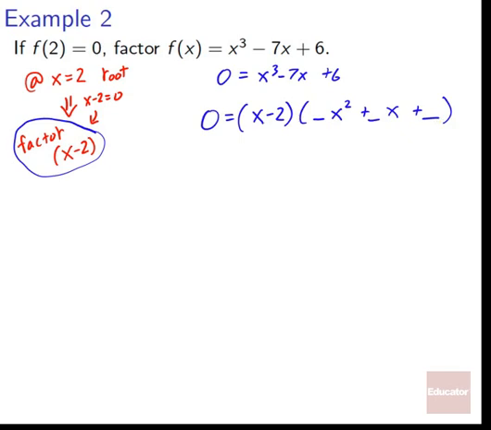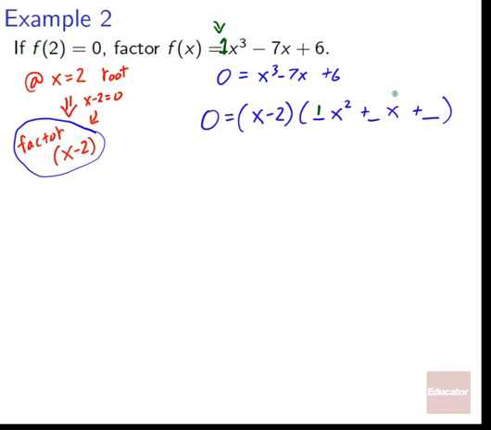Well, at this point, we just use a little bit of logic and ingenuity, and we can figure this out. Well, we know that what is in front of this x cubed? Well, it's effectively a 1. So if there's a 1 in front, we've got x times x squared. Whatever goes into this blank is going to determine what coefficient is in front of it. So since we want a 1, it's got to be that there's a 1 here as well. What about in the very end?